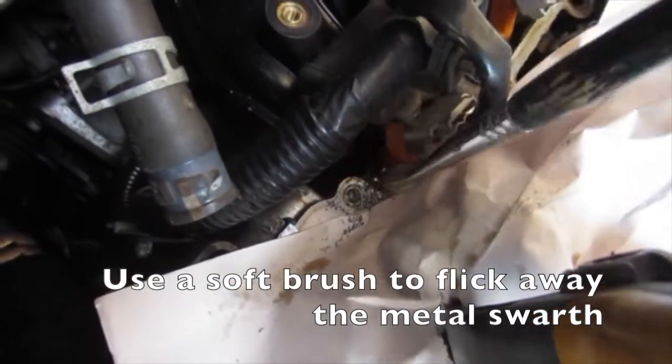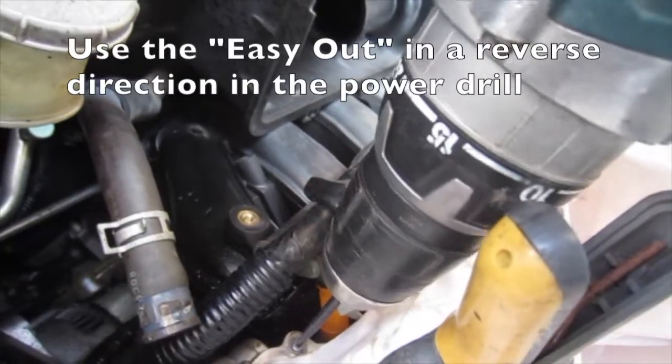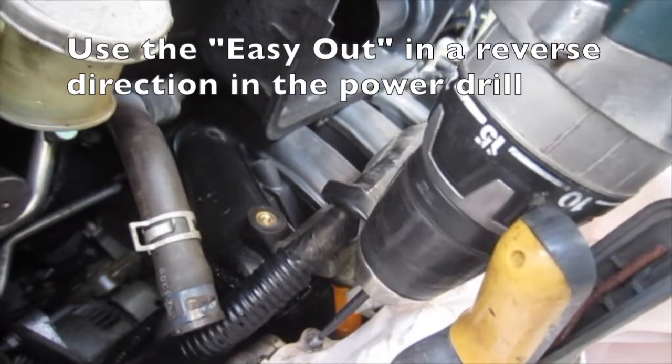Use a soft brush to flick away the metal swarf. You could also carefully use compressed air. Use the easy out in a reverse direction in the power drill. Look!